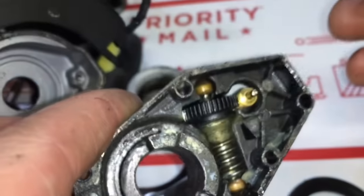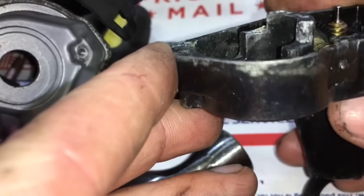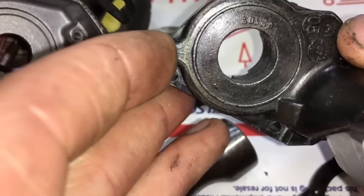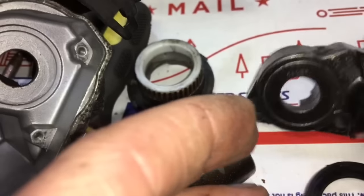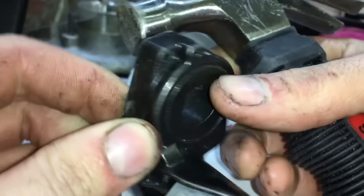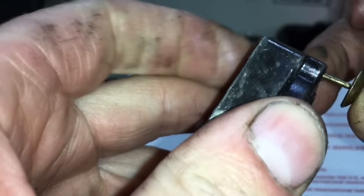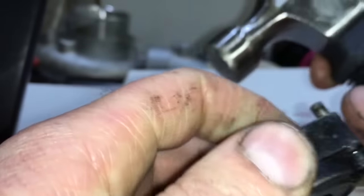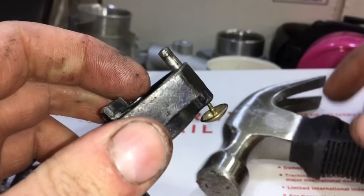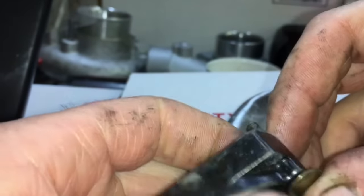It's a good idea to go ahead and clean the whole inside of this. The pin in mine got stuck because of corrosion. There's a spring behind that pin that makes it stick out and compress when necessary. So I had to beat my little pin out with a little tack, and it worked perfect to remove it. It did take a lot of hitting it to get it out of there, but I edited the video so you didn't have to watch me hit it so many times.